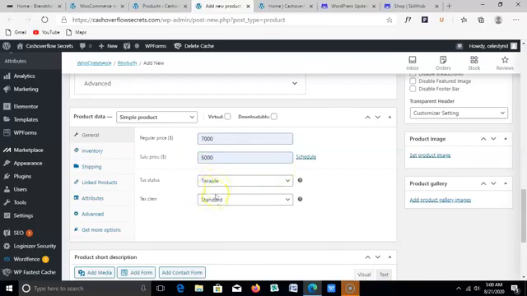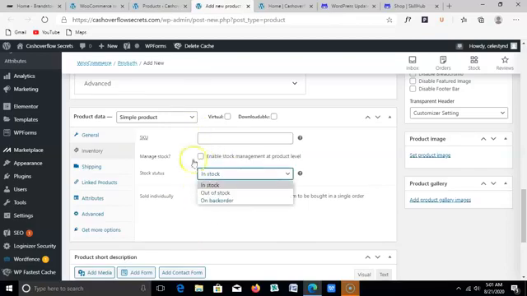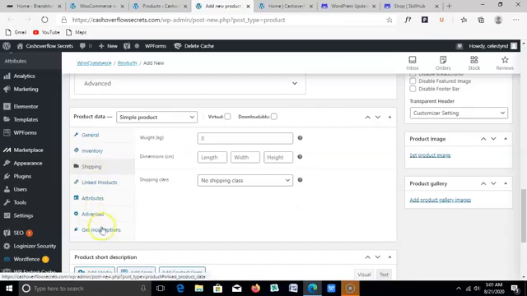And then if you of course want, you can set up the taxes, the taxation options, from here. Then this is the tab where you can set your inventory. How many of these products are available for sale? Are they in stock? Are they out of stock? Or you can set the product inventory from here and the shipping from here and other product attributes.